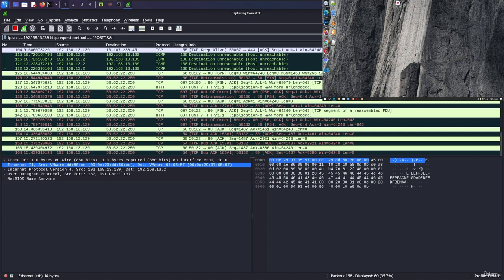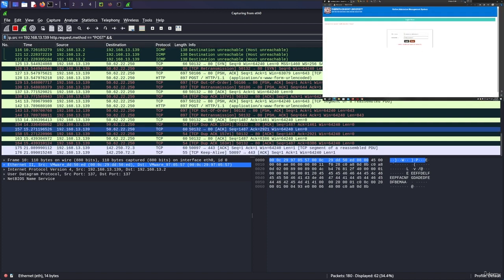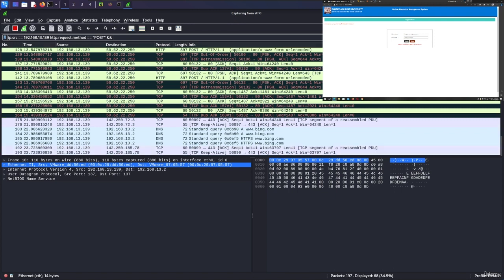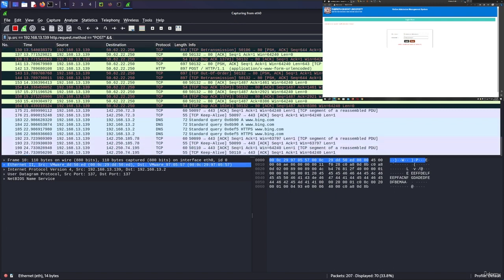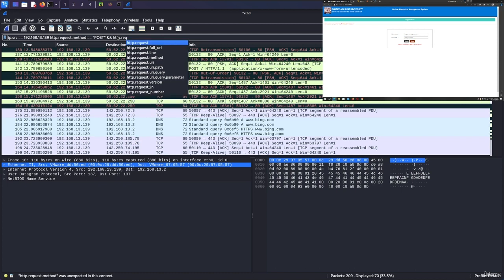Now we will go here. Actually, we can open this and go here, and now we will stop the intercepting, and after that we will enter our filter methods. So now we're going to do http.request.uri.path contains login.